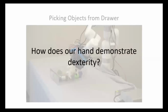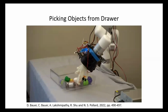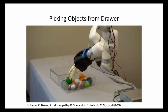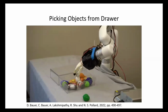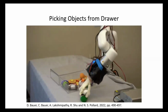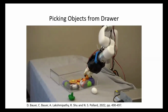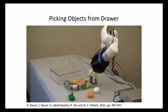We also have a lot of dexterous motion, as demonstrated in this video, where we are grabbing objects out of a drawer. You can open the drawer with even just one finger and pick up this wide variety of objects out of the drawer. Easily, just slowly moving across each one and being able to specify which object. Especially because the hand is not rigid and is able to collide with a lot of the different objects, it allows a better grasp on a lot of the objects, being able to wrap around them rather than having to adjust to slowly almost claw it out of the drawer.